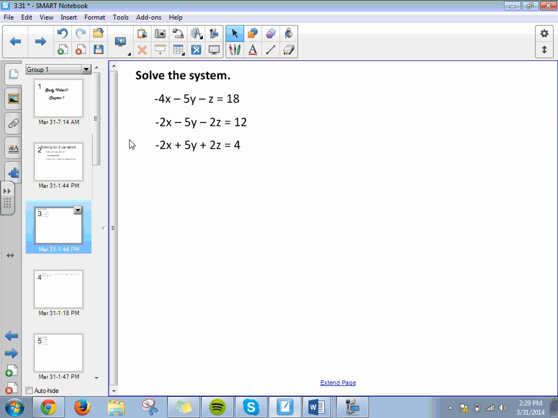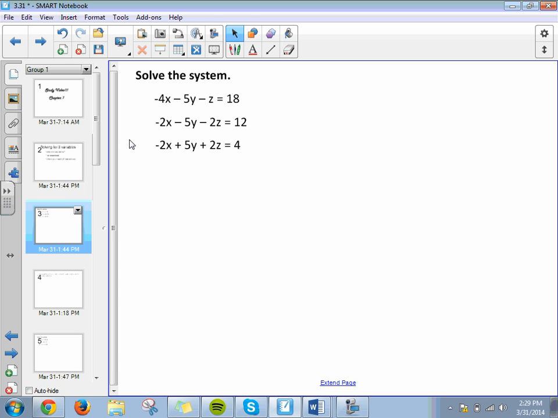All right. So, what we're interested in doing is just to solve the system. So what are you doing? We need to find out what x, y, and z is so that it makes all 3 statements true. To do this, you'll notice that we have 3 equations with 3 variables. What we want to do is work it down so that we can eventually get one equation with 1 variable, because we know how to solve those.